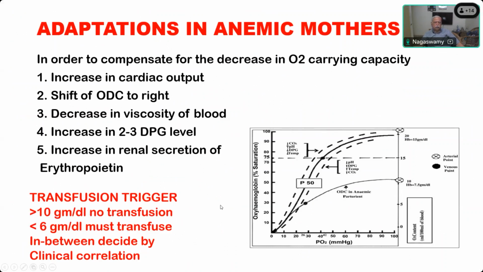What are the clinical correlations you will look for? Supposing a patient has 8 grams hemoglobin and he is waiting for a hernia surgery. How will you decide whether you can accept him for surgery or not? If it is nutritional, we can add on the supplements. No. Supposing the Hb value is given as 8 grams per deciliter and he is coming for inguinal hernia repair. So what are the criteria by which you will accept or reject the patient?